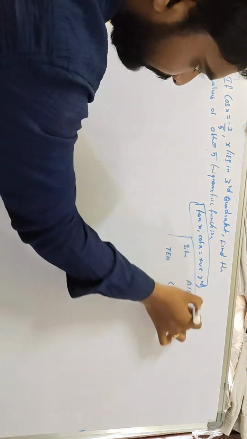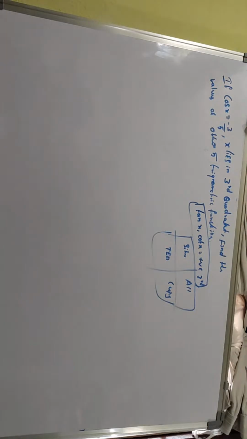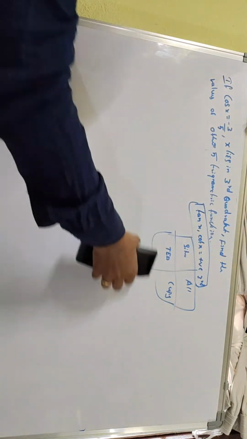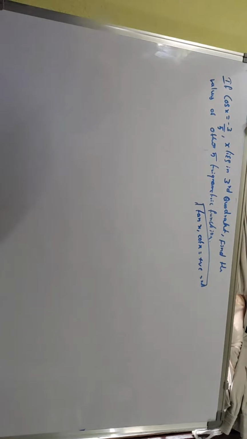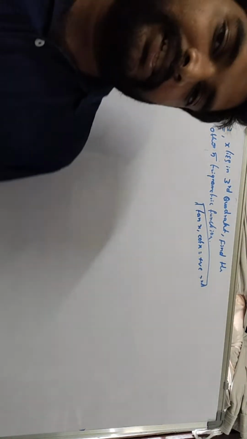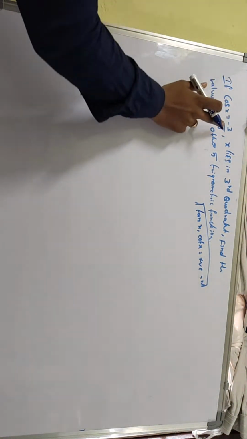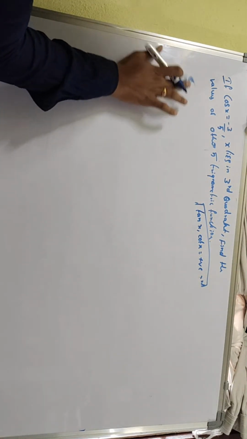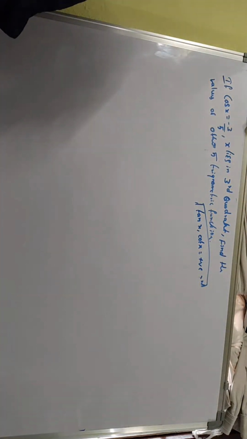We already discussed what this all silver teacups is in the previous class. In the first quadrant, all trigonometric functions are positive, and the remaining were already discussed in the previous class. If you have doubts regarding all silver teacups, I request you to visit our YouTube channel. Today we are going to solve cos x is equal to minus 3 by 5. First of all, we discuss what are positive and what are negative in the third quadrant.